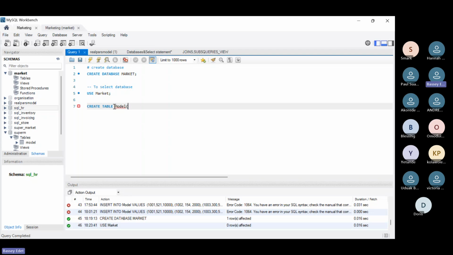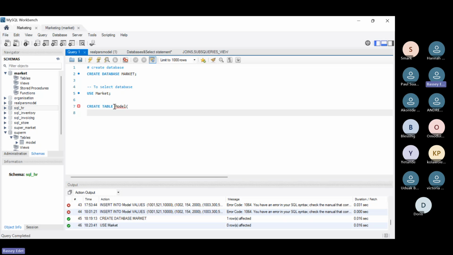So a table has your rows and your columns. Creating a table, you open your bracket because there are things you want to put inside that table. There are things you want to identify inside the table. So now, say create table model, and you open your bracket and move down.